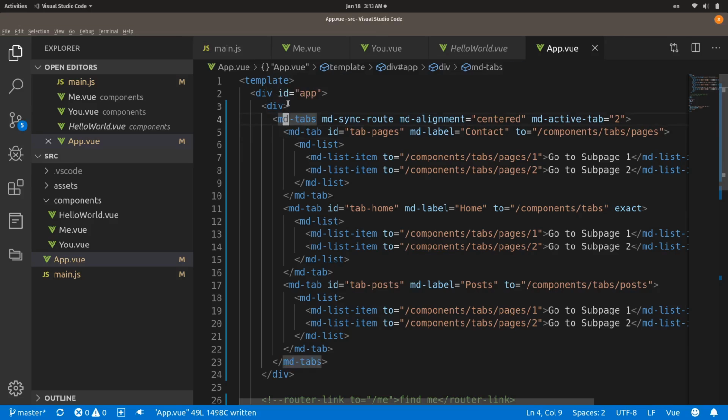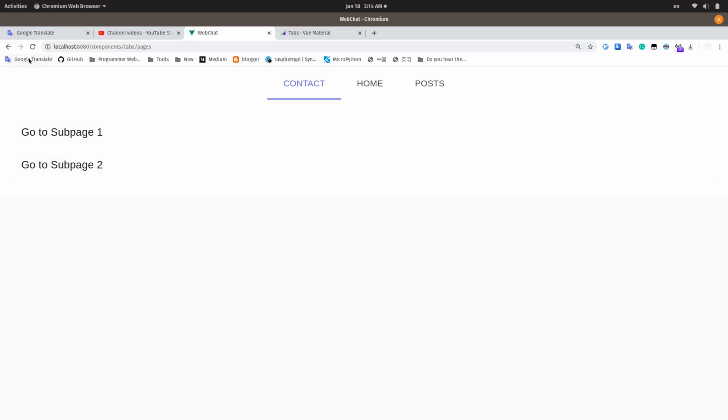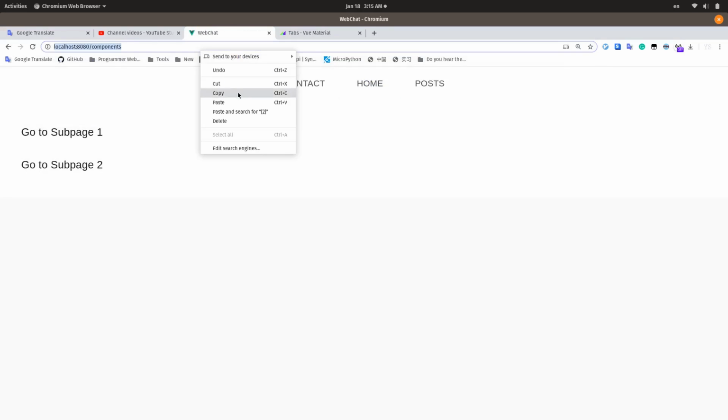Alright, nothing happened actually. How about we give it a real number? No, still nothing happened. How about this? Oh, I did my best, but the ID actually means the identification, so we should never give it a number, but instead we should give it the ID. The ID could be a string. In this case, the target ID that we want is the tab home. It's right in here, the identification. So now let's see what we got if we do that. Well, still got nothing. It's quite strange. Why will this ever happen to us?